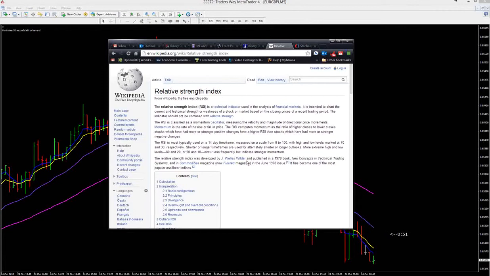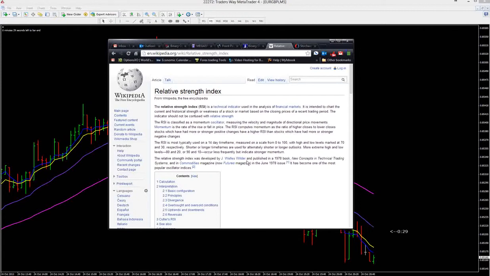When I use it on a trending market, what I use it for is to identify when there's a pullback, a good entry point when price is most likely to continue back in the direction of the trend. On a ranging market, when I'm trading reversals, I use it to identify overbought and oversold and to help point out the likelihood of a reversal.